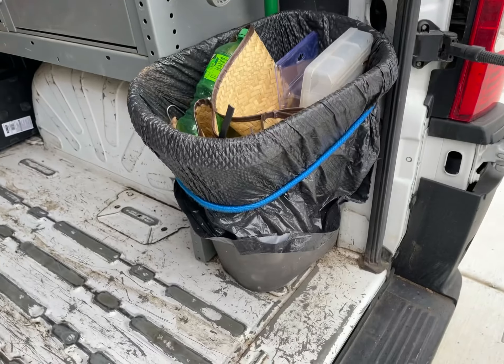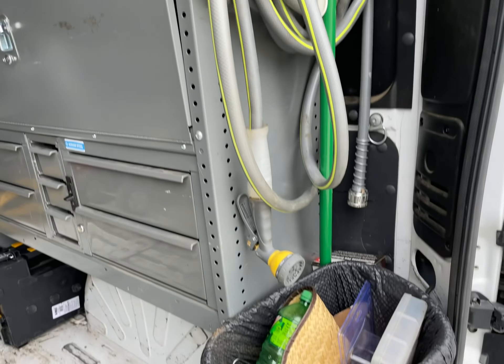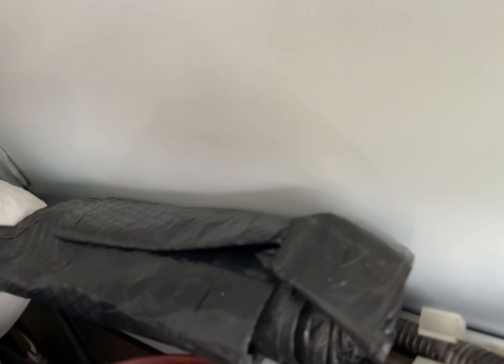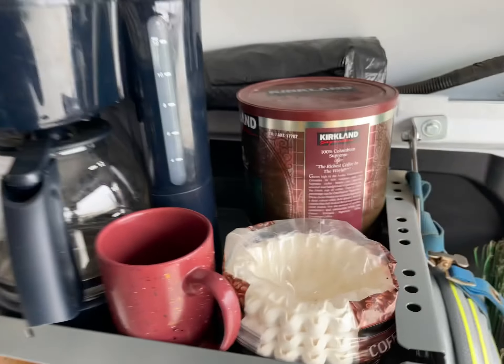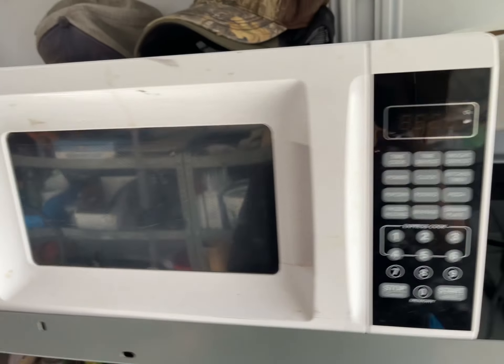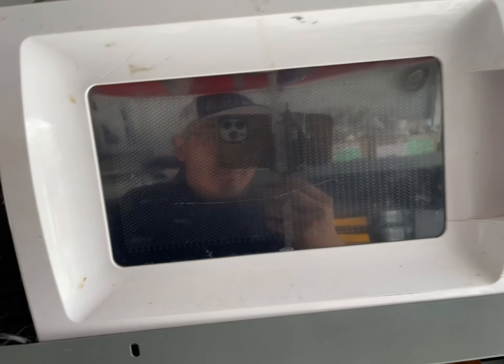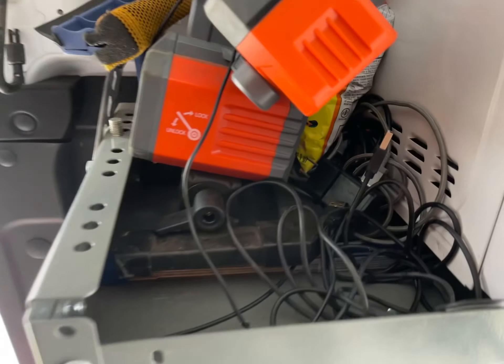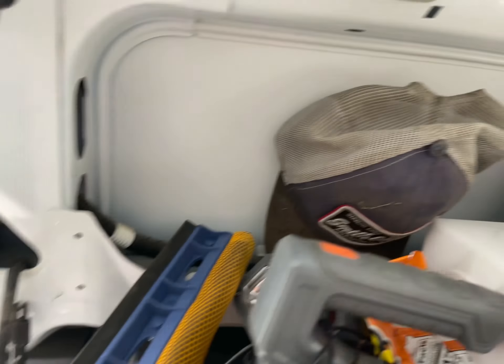I got a lot of those — I'm gonna put some more all over the van as well. I got my trash can, my garden hose, my broom for cleaning up, extra trash bags up here. And obviously I can't forget the toilet paper. So I got my little setup right here for coffee filters, my coffee cup, I got my microwave right there — need a food. Got my LED flashlight, my cables, squeegee, extra hats, extra bungee — all that good stuff — I keep it up here.